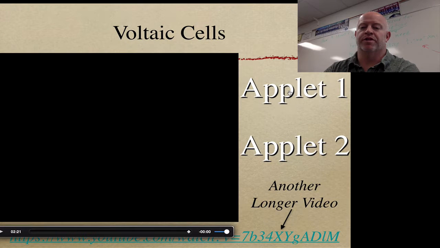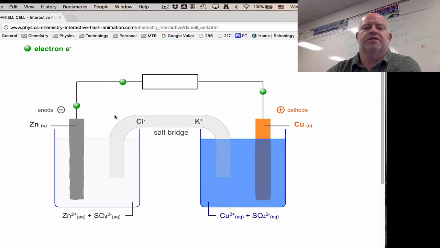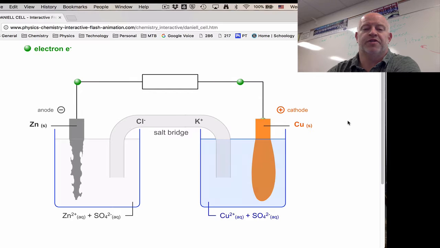Okay, so that's the overview. Now let's break it down in a little bit more detail. We're going to go to this first little applet to start off. As it loads up, we can see what's going on here with our circuit. Here's a simplified drawing of it. I think this is a nice one for us to use to take a look at what's going on, and it shows a couple of visuals.